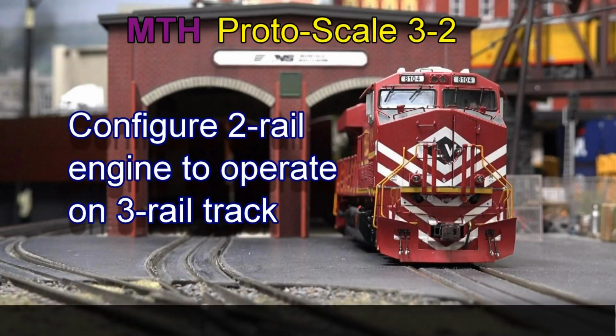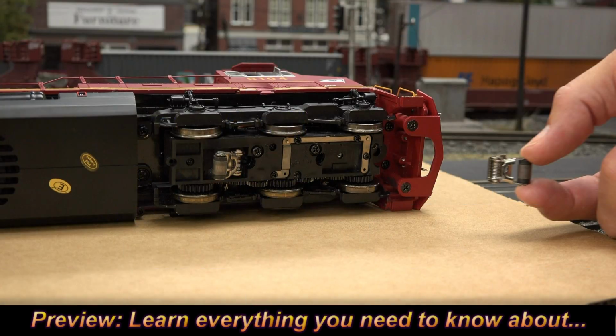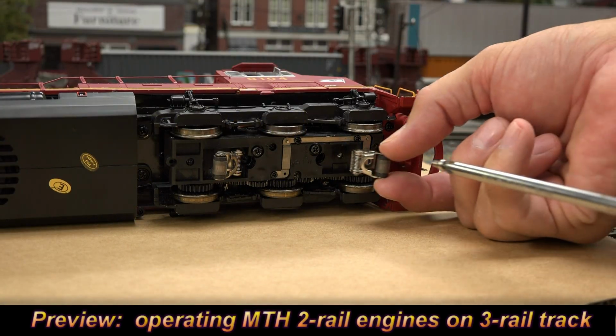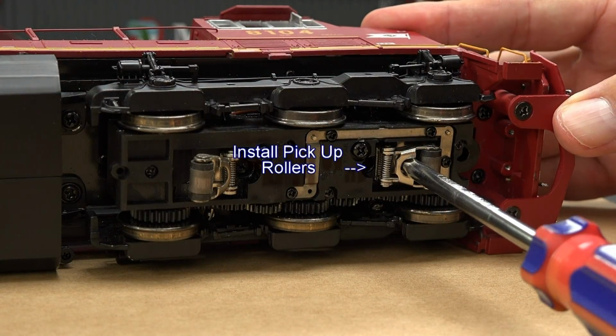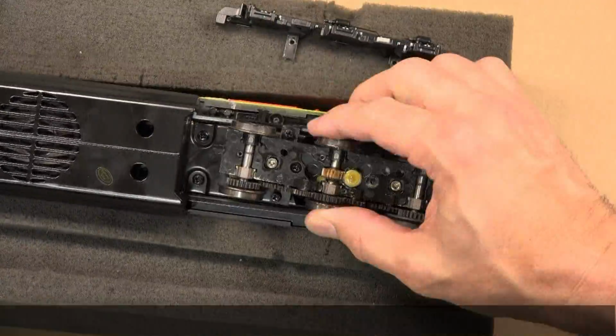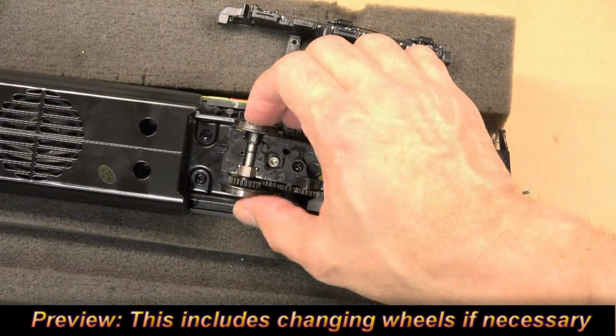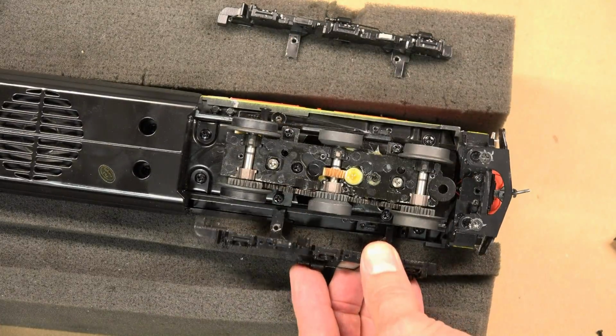And configure them to operate on 3-rail track. To operate the 2-rail version on 3-rail track, there are 3 basic things you must do. First, you must install the provided pickup rollers. Next, you swap each corresponding wheel set, then add back the trucks, gearbox plate, and rollers, and you're done.